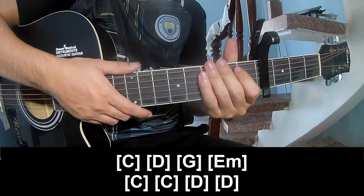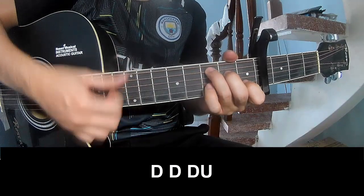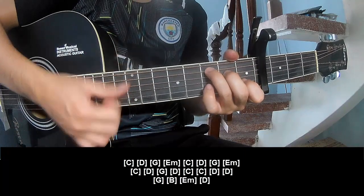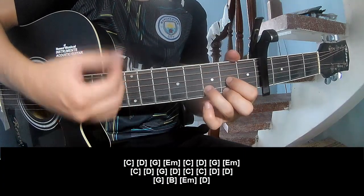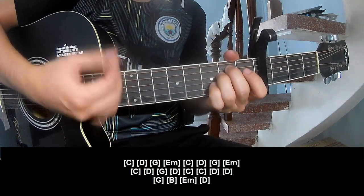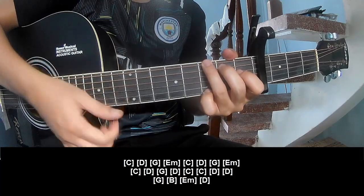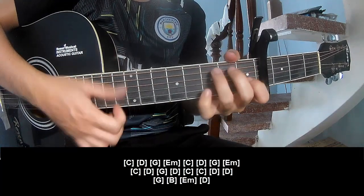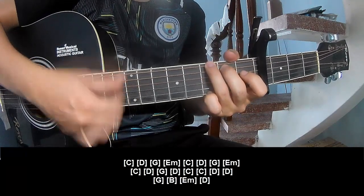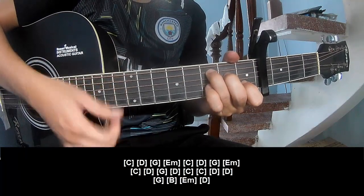And since this instrument is the same way for the bridge, to surprise you play down, down, down, up. Down, down, down, up, and so we play on C, D, G, E minor, C, D, G, E minor, C, D, G, D, C, C, D.